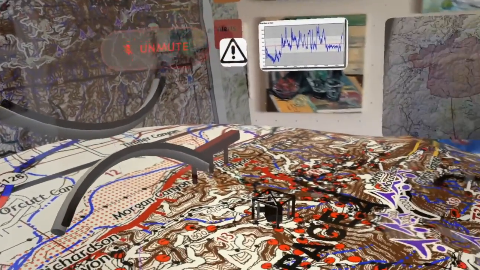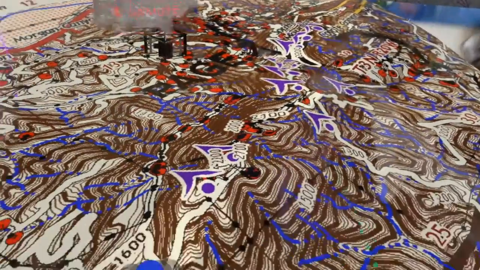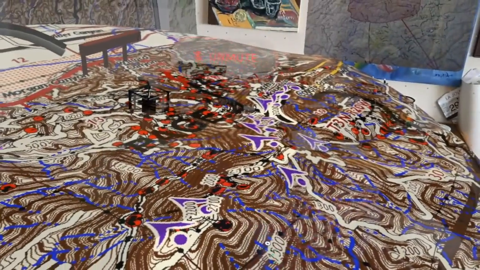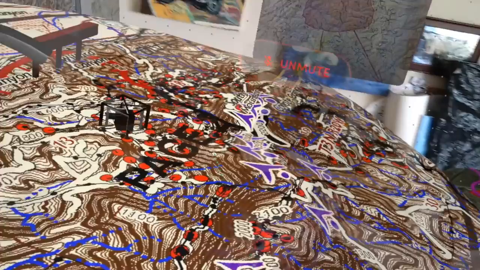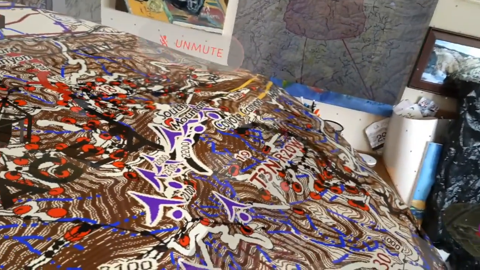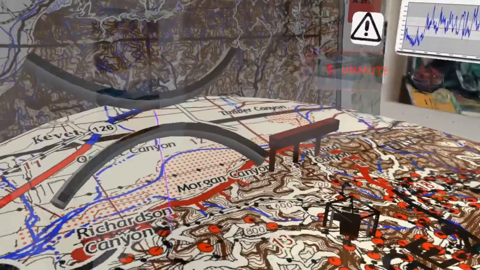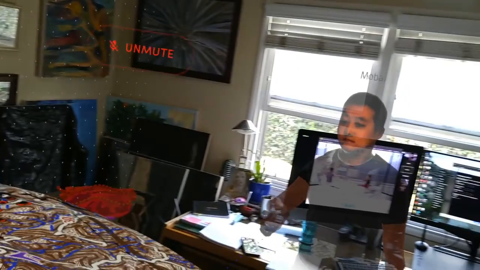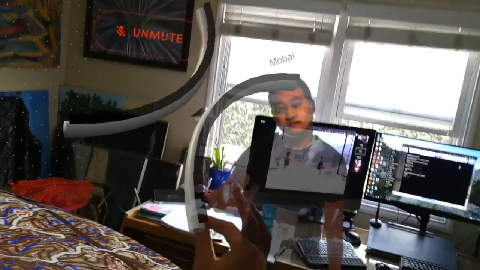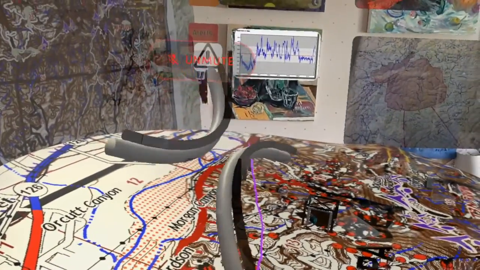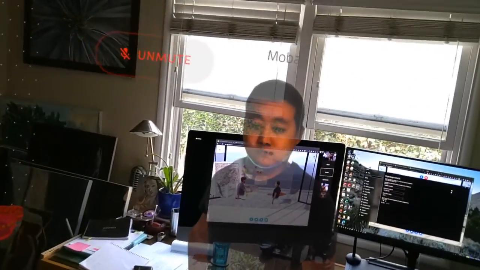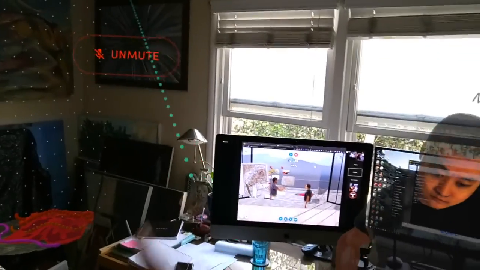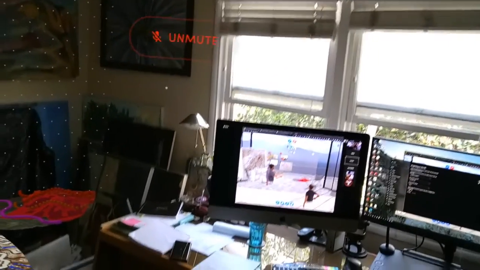But what I wanted to talk about for us to think about is that in this map, and you'll see it more clearly in this video that I'm going to share of me saying this, you've got all these icons and things, and they're flat. They're stuck to the map. Now what I started doing was making icons and bringing them up above. For example, this is the division break icon, and it's been rendered in a style of black and white, because colors are a little weird. Colors vary really big between these devices, even between a Magic Leap and a HoloLens, and even between copies of Magic Leaps. The colors are very inconsistent.